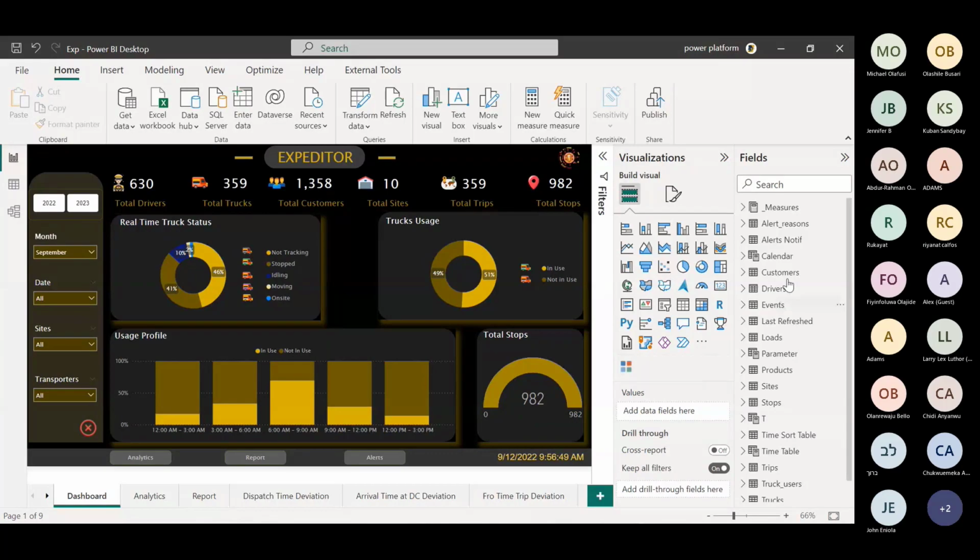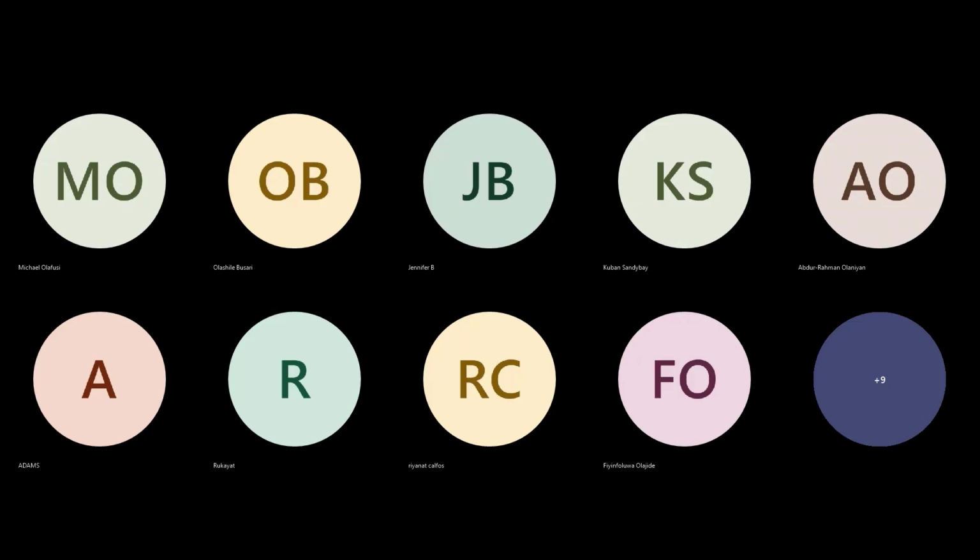It looks like a notebook. So it's easy to learn, easy to use. You can use your functions on it. So I'm gonna ask now: do you think Power BI can take over Excel?